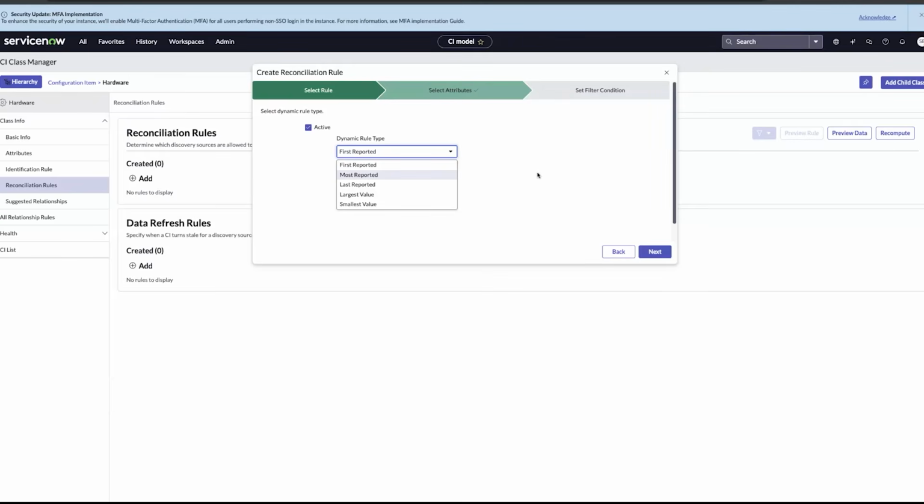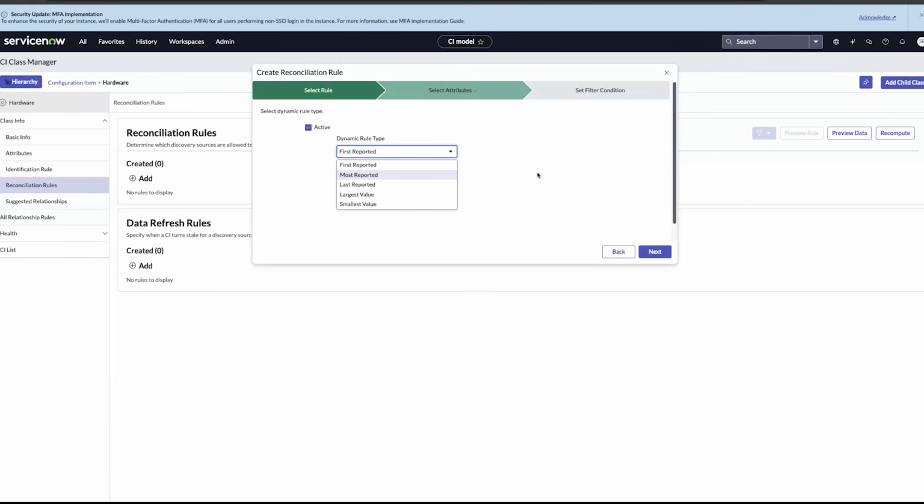For example, if you want to use the average value of RAM rather than the first one or the last one, you need to define the function as well, like how you get to that value. That's something we haven't opened up. If a lot of customers ask for it, we might in the future, but as of today, we do not have the ability to choose your own rule type.